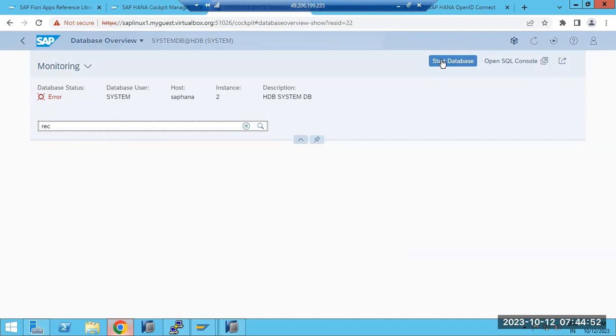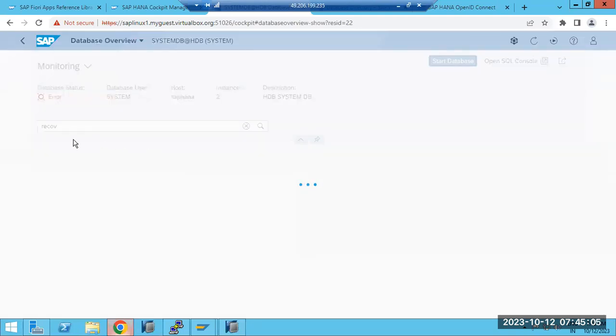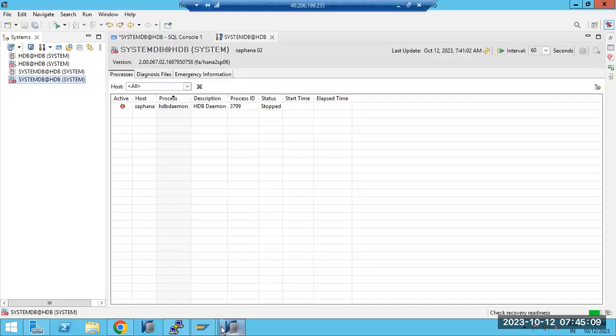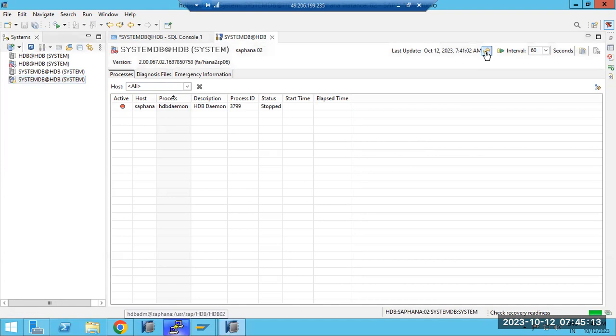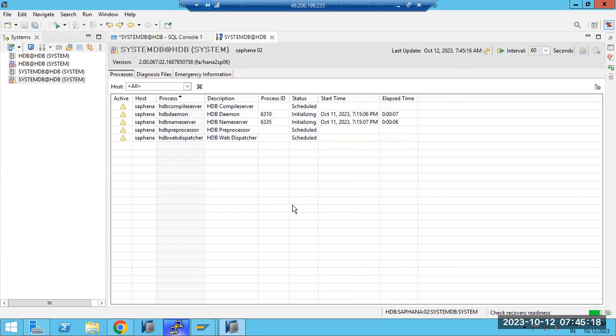Here we'll start the recovery. We'll start only the system database. We'll get the options. Yeah, it's starting. Only the system DB is getting started.